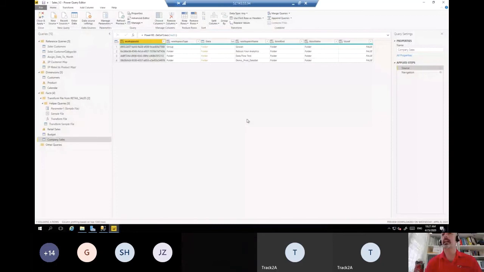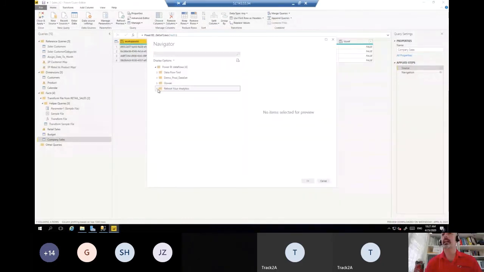It browses onto the data flows that I have in here already, and I can connect in, see Reboot Your Analytics. There's my Company Sales data flow. Click on that. It's running a preview, and over here it's giving me what I'm going to see in there. So I can then turn around and load in that data. So very, very straightforward to get your data flow. Minimal additional code created inside my Power BI Desktop. Overall, a good thing.